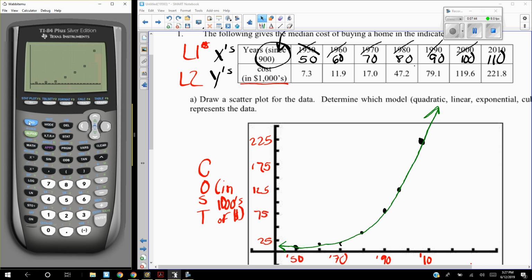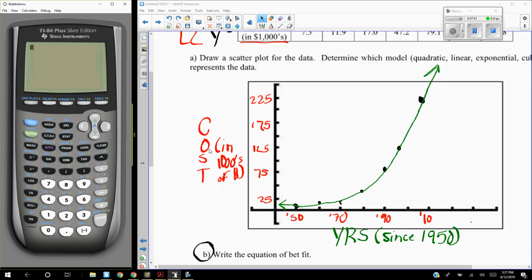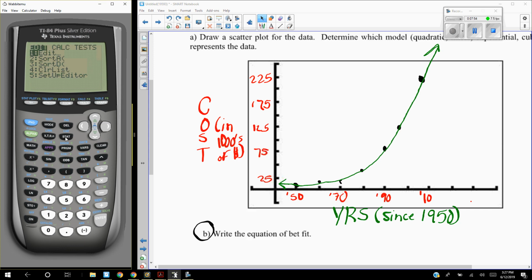So to do that, you're going to go back to the main screen of the calculator. So hit second mode. And now to get the equation, we're going to press Stat. We're going to scroll to the right to Calc, and then scroll down and look for the exponential regression equation. It's number 0. You're going to hit enter. Different calculators will do something different here. If you have a different version of TI, you may have to enter a few less times. But basically, you want to keep hitting enter until you're able to calculate that equation.